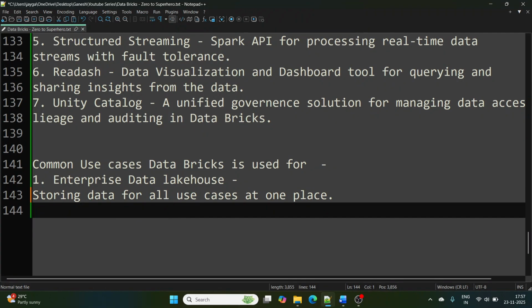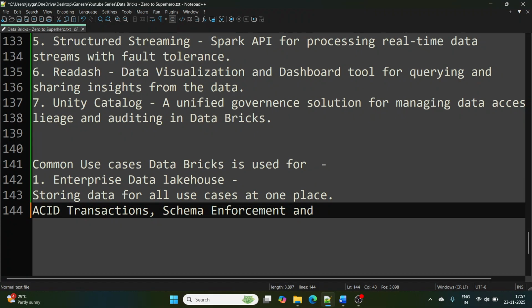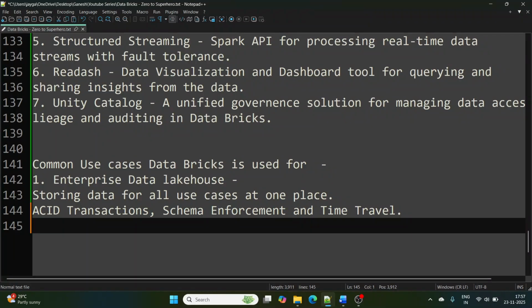And this supports, as you all know, ACID transactions, schema enforcement, and time travel. These are a few important characteristics I'm writing here. There are many more. We will learn them on the journey.